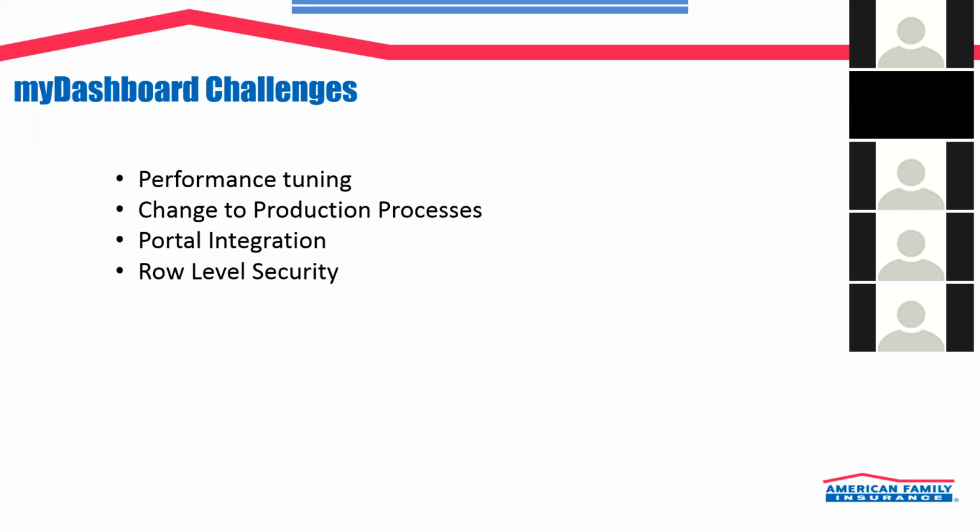Change to production processes. We knew we wanted to have a fairly rigorous process, at least from the beginning, to see how this was all going to go. We knew there would be a lot of iterations. So that's scary from an IT perspective. People say, what, every week? How are we going to manage that? So we've worked hand in hand. We figured out even little things from how we get notified when things are ready, and what kind of release schedules we want to put in place. And that has just been development over time and learning as we go and being willing to say what we set out from the beginning isn't working, we need to shift gears.